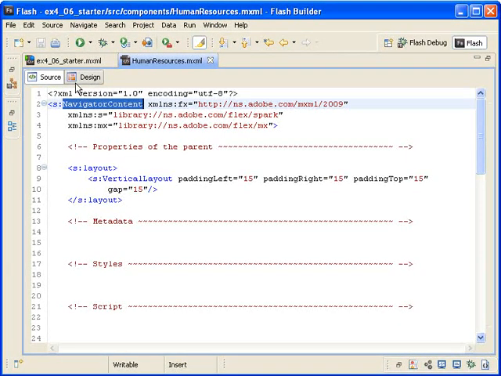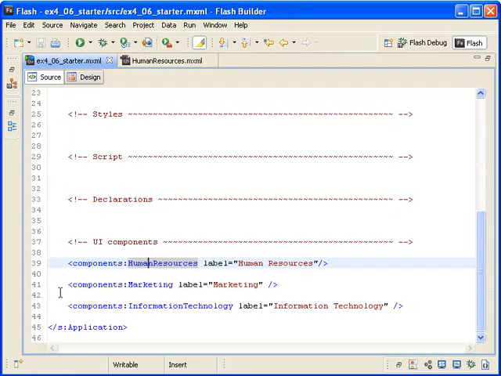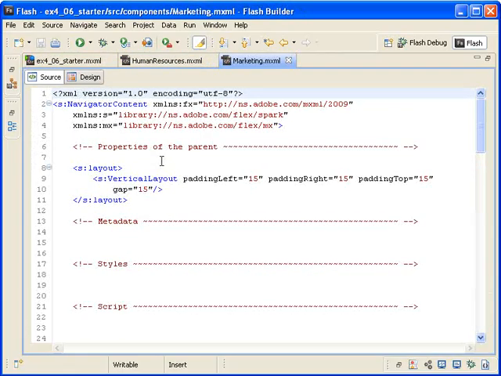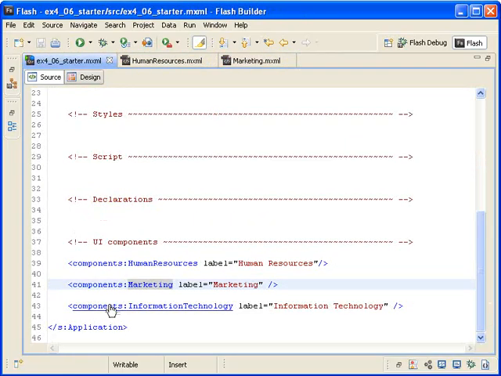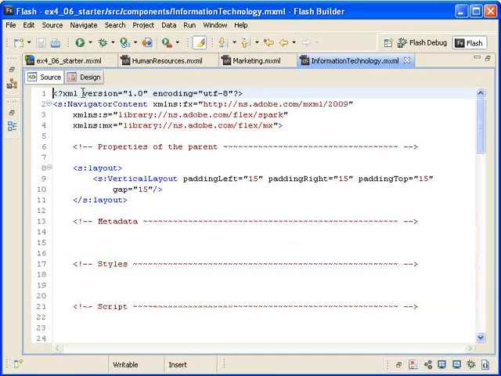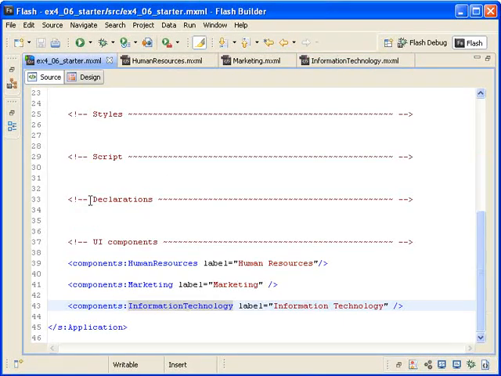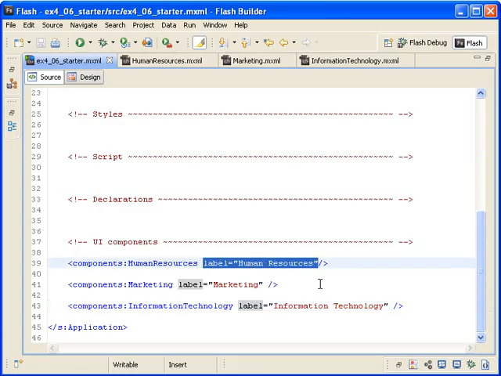You can see that this is also true about the other 2 custom components. Back in the main application file, you can see that the 3 component instances are implemented with label properties. These label values will be used for display in the navigator containers that I will implement next.